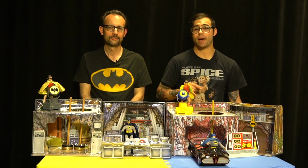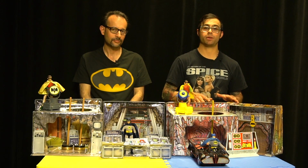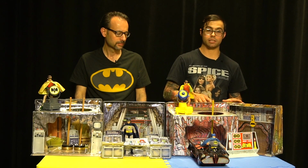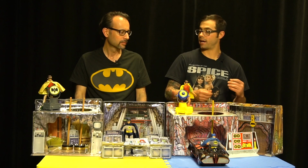Thanks for joining us in the Batcave, and we're here talking about Batcaves. And we got 2 in front of us. They're from Figures Toy Company. The one I have directly in front of me is made to replicate that of the Mego toy line that came out in the 70s. It's really nice. It comes in 2 pieces. They are made of a cardboard that's encased in like a plastic, and they kind of fold together and snap together with buttons.